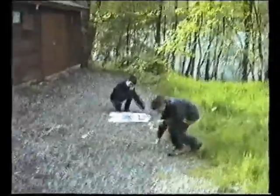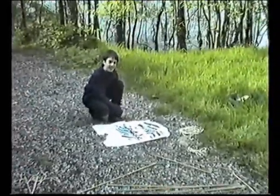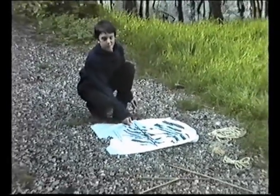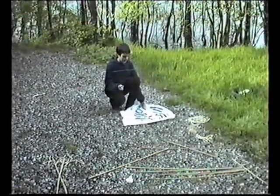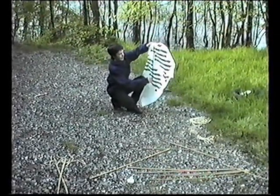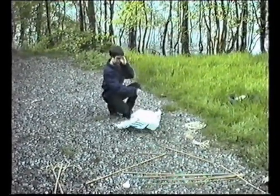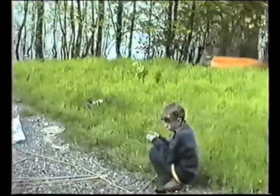And there's David Walker. And how are we doing, David? Right, yeah. We saw Carl on his way up there, yes. What's the general plan here? I'm just making a kind of old-fashioned kite. I'm going to cut that out and have it in a kind of diamond shape. Right. And then have the string going from the middle. Sure. Sounds good.